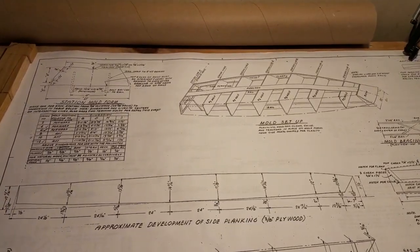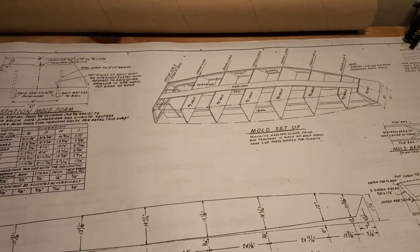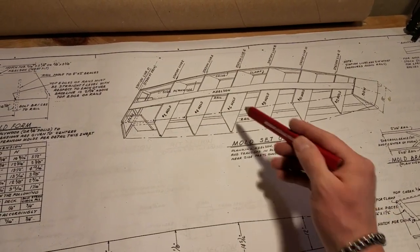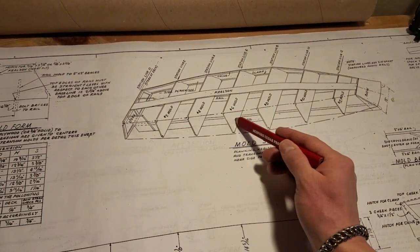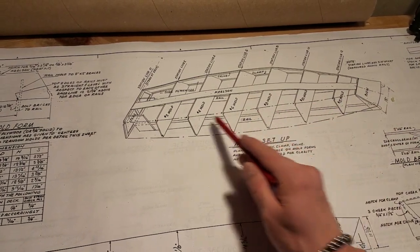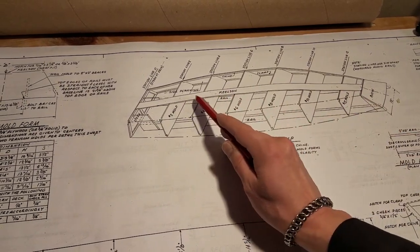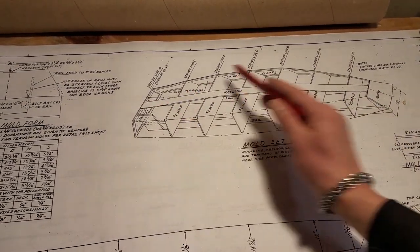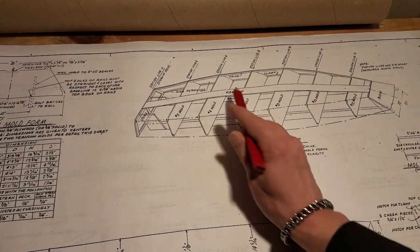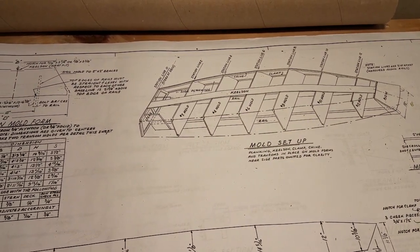So this is sheet number 2 on the plans for the Duster. You can get a feel for the whole shape of the thing and how it's going to fit together here. Here are the molds that I was talking about. They sit parallel to each other and perpendicular to the ground. We've got one big fat keelson that runs the length of the boat, and then on top of all of that is plywood. It's got a flat back and a flat front. Cut in about here is going to be a centerboard, which is not in this particular plan.